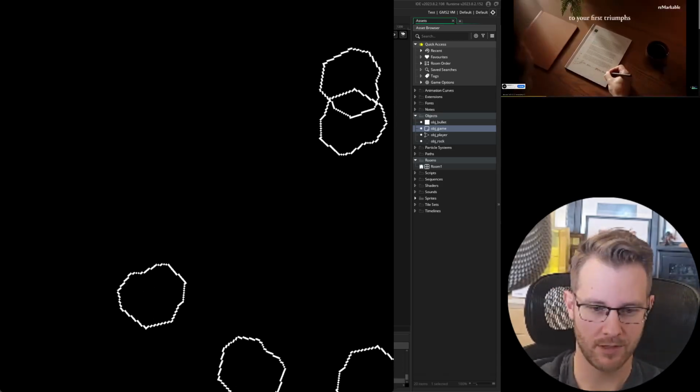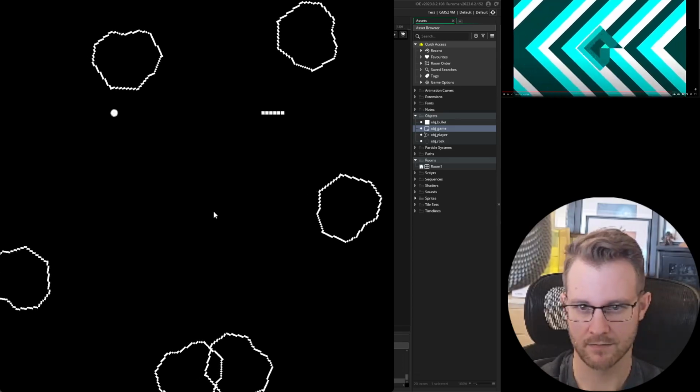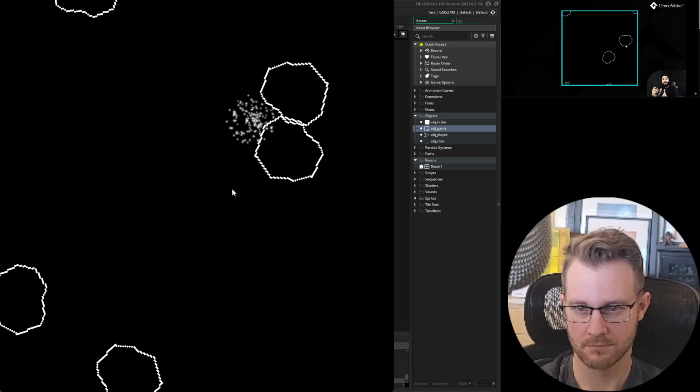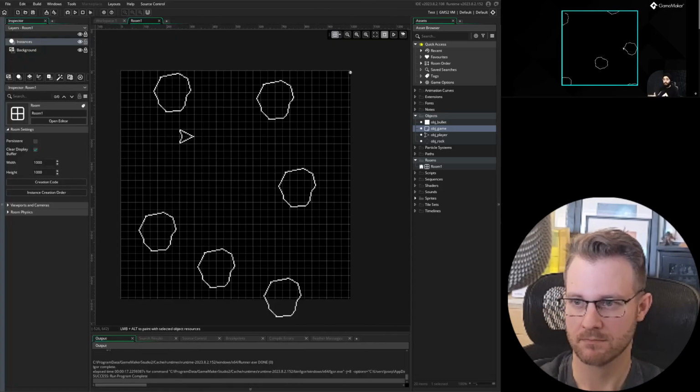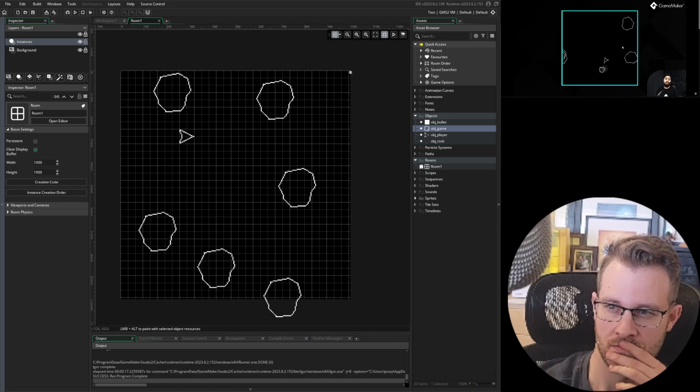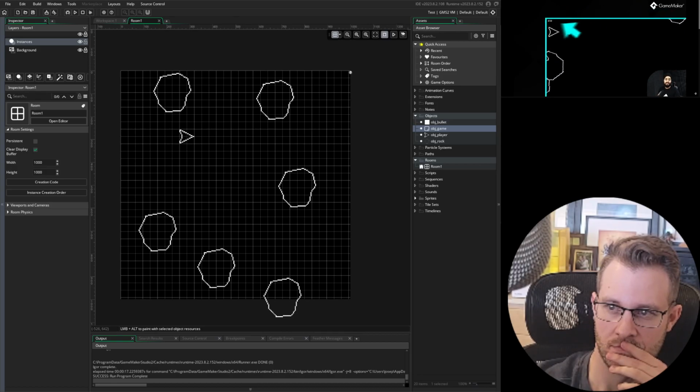Oh, there we go. We are getting the stuff. So we now have a game loop. You can play, you can lose, you can play again, and so on. And we're at a point where you can say that the game is finished. But it's actually not that rewarding because you can't see how many rocks you've destroyed. So before we finish off the video for good, let's quickly add a score system.